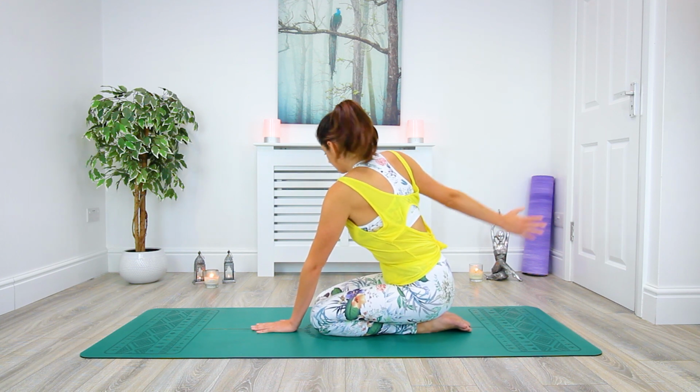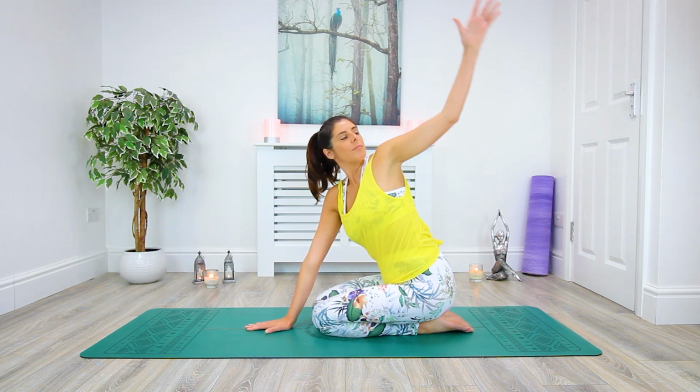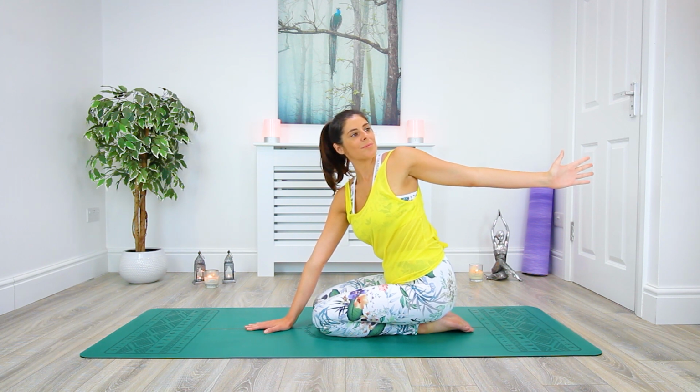And we'll swap once again. Sweep the left arm up and overhead, pointing the fingers towards the back of the room. You might feel a little bit more open on this side now. Breathing down into the belly, down to the lower part of the belly. Exhaling fully.